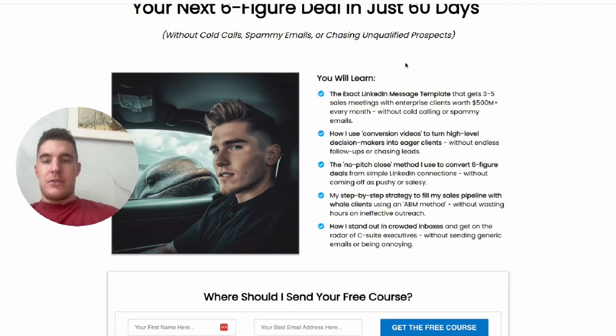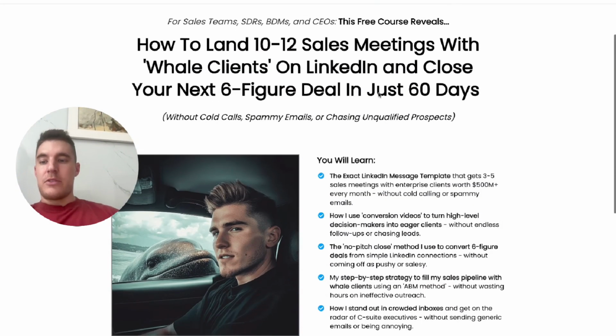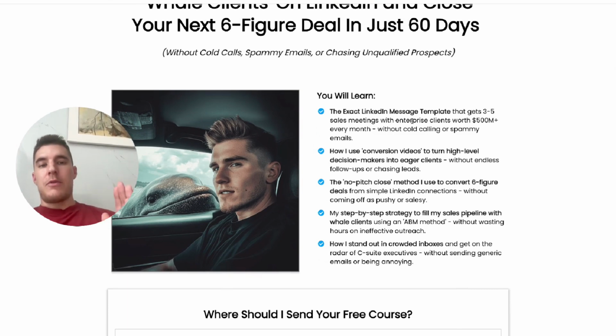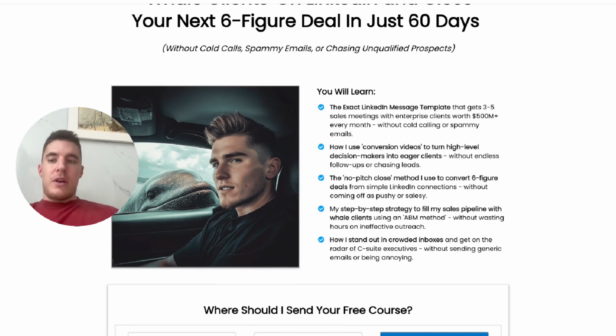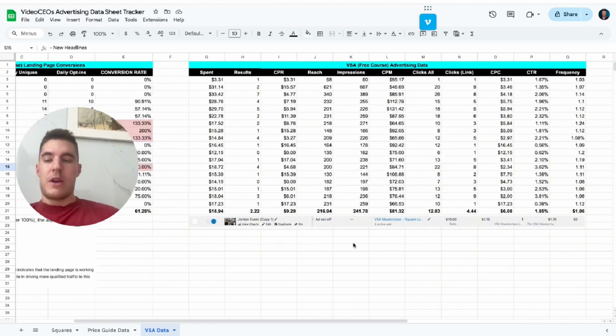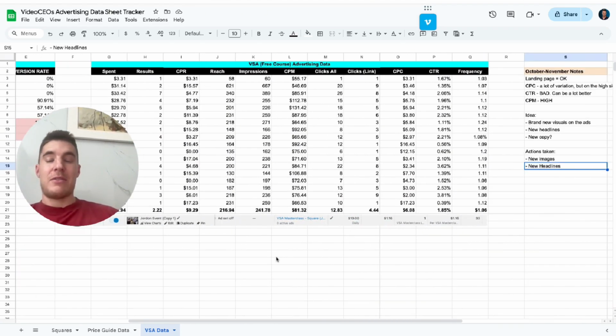we'll refresh this page based on some of the images. As you can see, this is one of the images, and the one before was the one I was using that was also one of the better performers. I've got a mix of both AI and real life images, which means that I can test between the two and really figure out if it's the images, if it's the headlines, if it's the copy. If after a few weeks, after making these changes, I don't see much difference in the results, then I'll have to look at different angles and try and figure out and work with ChatGPT, maybe even get some outside advice.